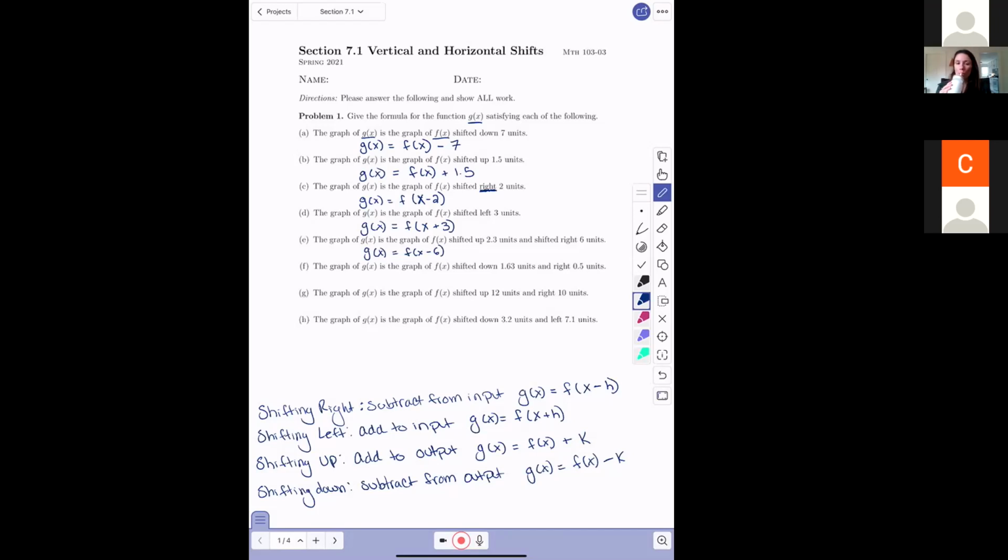You're adding 2.3. Good, we're adding 2.3 because we're shifting up, 2.3 units. Any questions there? So you don't need parentheses around the 2.3? Correct, we don't. And the reason we don't is because we want to make sure that our input value happens. So our input is being shifted to the right 6 units, and then we're going to add to that output. So we don't need parentheses around this.